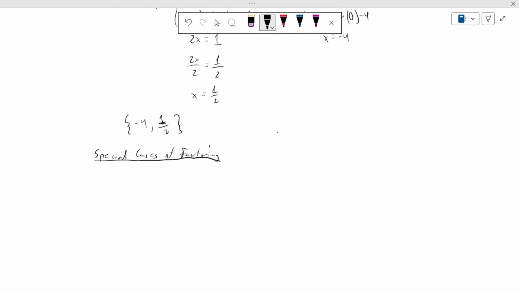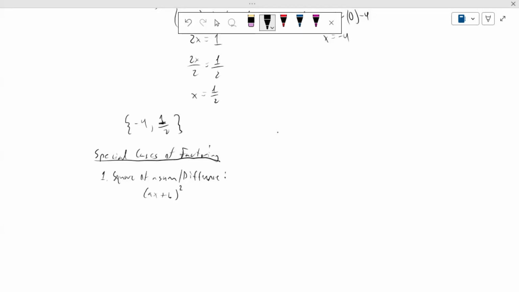The first one, I think this is the way that most textbooks call it, is the square of a sum or difference. Basically, here's the setup, and it makes more sense when you see it in reverse, so I'm going to do it in reverse. What is the square of a sum or difference? We're going to have a binomial like this, ax plus b, that we're squaring.